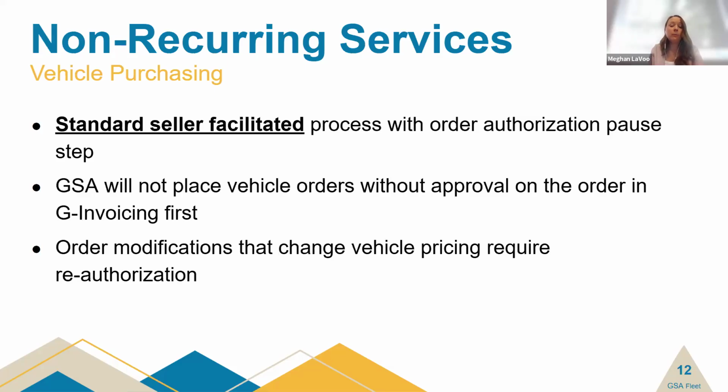So it is going to be very important both for you and for us that you get that order authorization completed timely so that you don't run into any issues with vehicle closeouts or funding availability associated with the timing that you place your order. Because if, for example, you go into gsafleet.gov on September 30th to place an order but nobody approves it in G-Invoicing on September 30th, we will not place your order until October 1st, and that moves you into a different fiscal year, different funding. So it will be very important for timely order authorization.